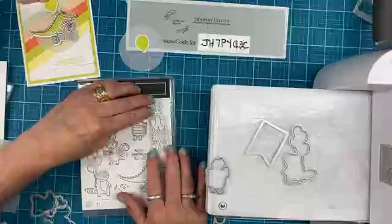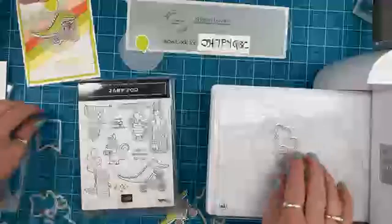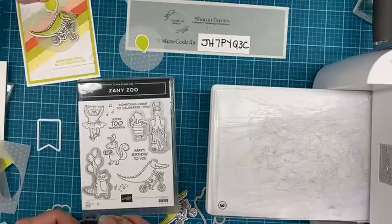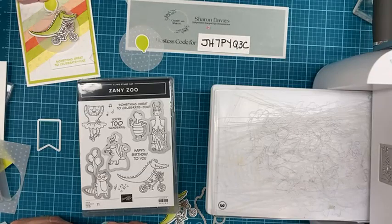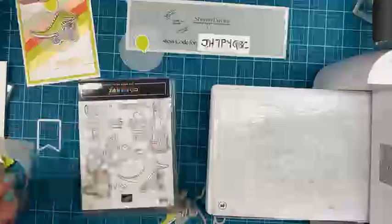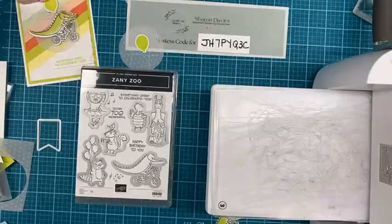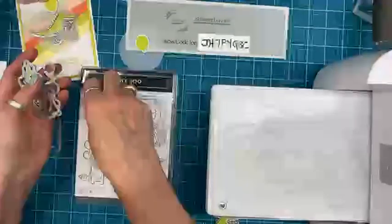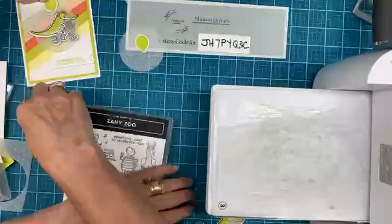So this goes on the llama. This one's on the singing turtles. This is obviously the banner. This is for the raccoon. This one is for the skunk. And this one is for, oops, no, wrong way. This one's for the skunk. This one is for, I guess, a cheetah. And then there's the alligator. And what's cool about this is that these actually cut out some of the critters on the designer series paper. So you gotta love that. Oops, gotta put this one away too.